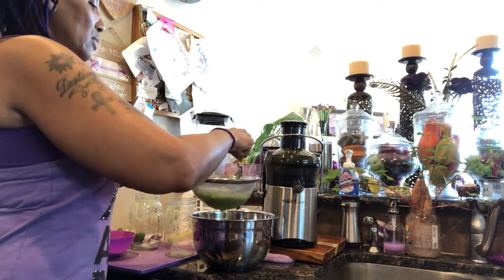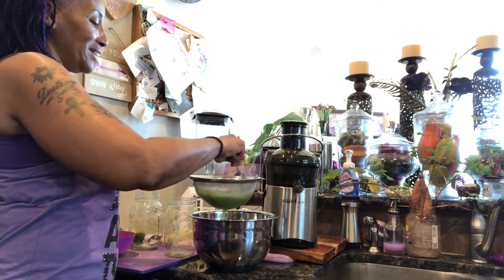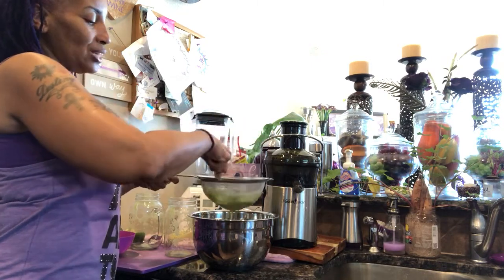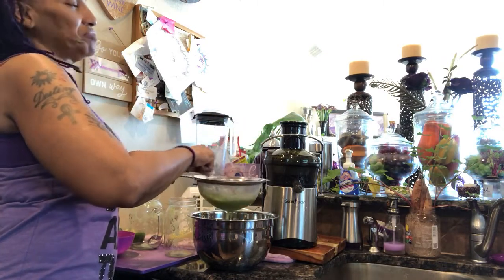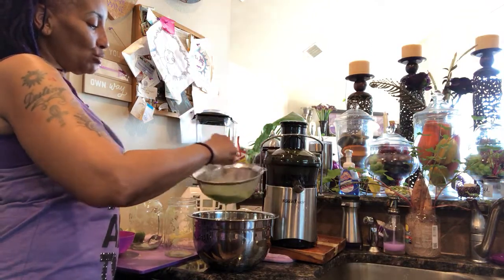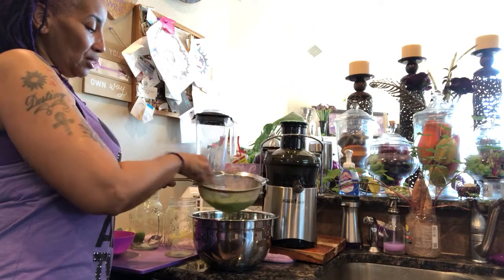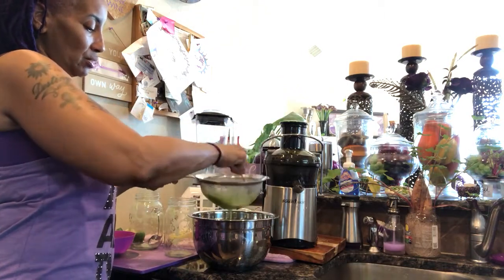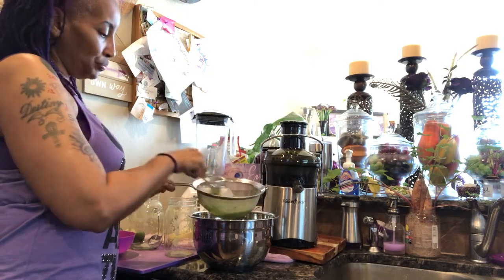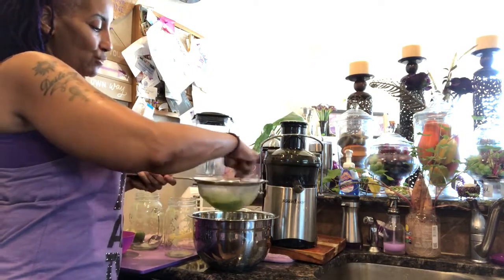I used to not want to drink anything green. Girl, I was just like you. I just thought if it was green, like a green juice, it was going to be horrible. But until I started making my own juices and just wanted to start doing better, especially after my heart attack and then my stroke. Girl, green is your best friend, honey.